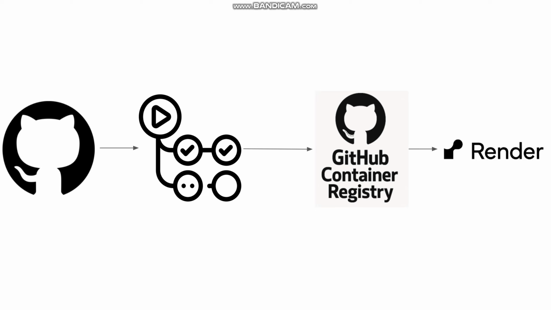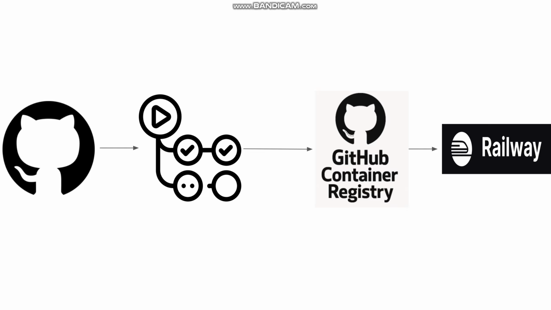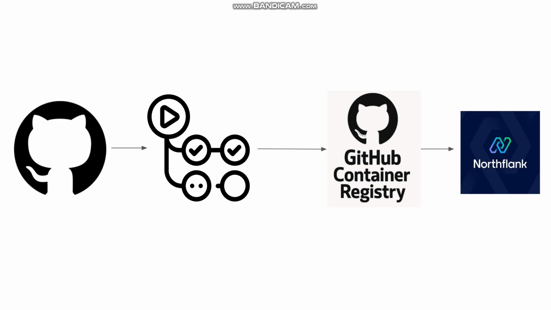In the previous video, I showed you how I developed and deployed my news app RSS feed application to a platform as a service of my choice, Render. So this is the conceptual pipeline. Then I decided to change the target platform to Railway, and it worked fine. I tested that my application successfully deploys, builds, and serves requests on Railway. Then I decided to change the target platform to Northflank, and it worked fine again.